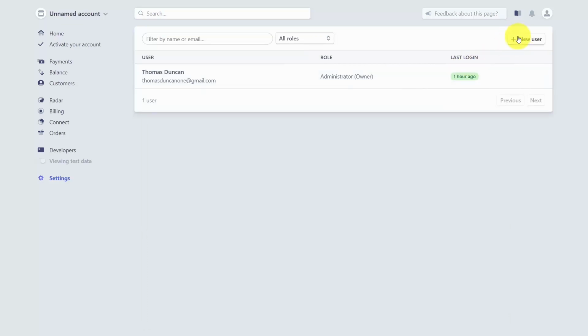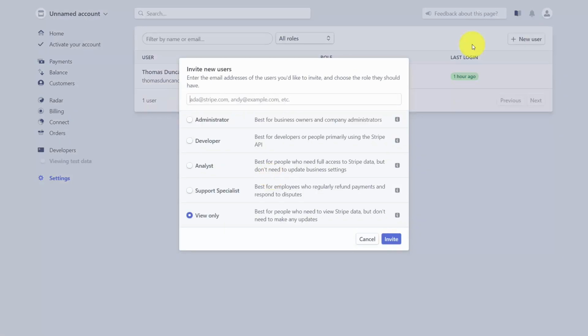You'll then click this button that says Add New User. So for example, if you just want someone to see your account, maybe you have a partner, you can do that. If you want to have a support specialist, if you want to have someone who is analyzing your content, if you want to have someone who is going to be working on your platform, or if you want someone to be equal to you in terms of what they're able to do with the account, you can do that.